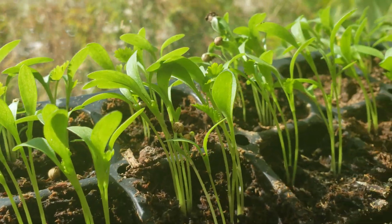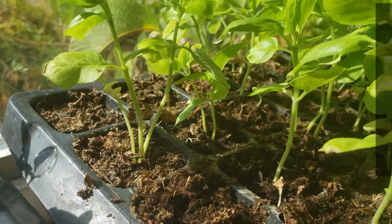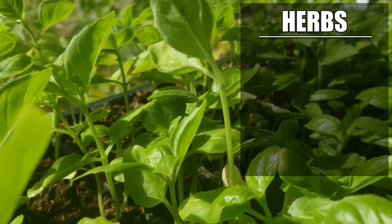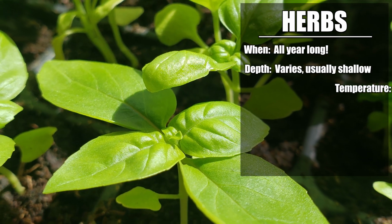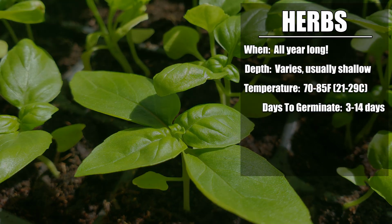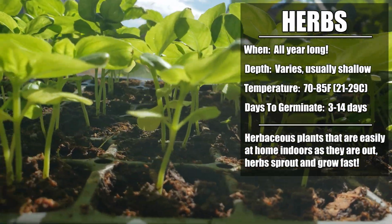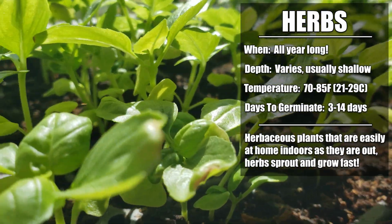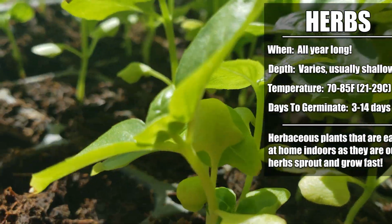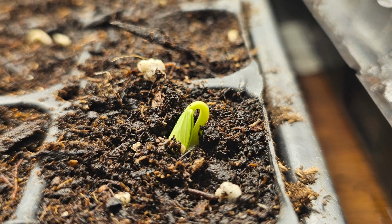And lastly, our final choice for plants that you should start early indoors is actually a group of plants. We're talking herbs. Start these guys early and often for a continual harvest nearly year-round. Most transplant extremely well, and they can also be grown in containers and even indoors. Herbs are a no-brainer, and they're a great choice for beginners who are just getting their hands dirty. There's nothing like a good head start to the new growing season to ensure this year's success.